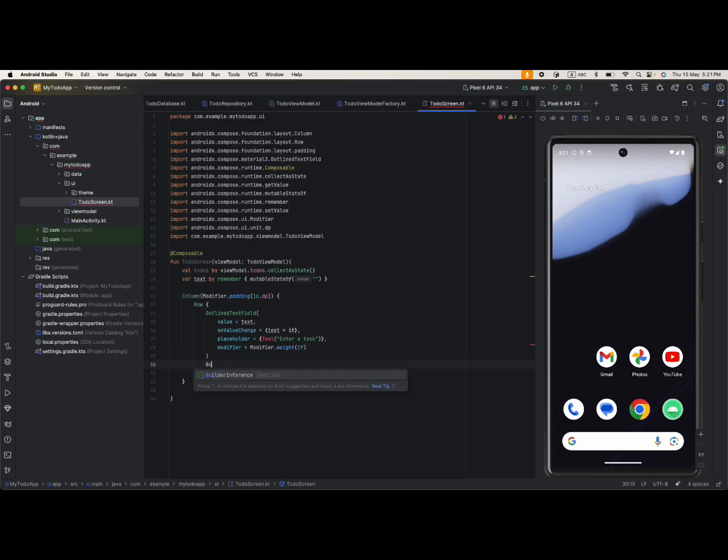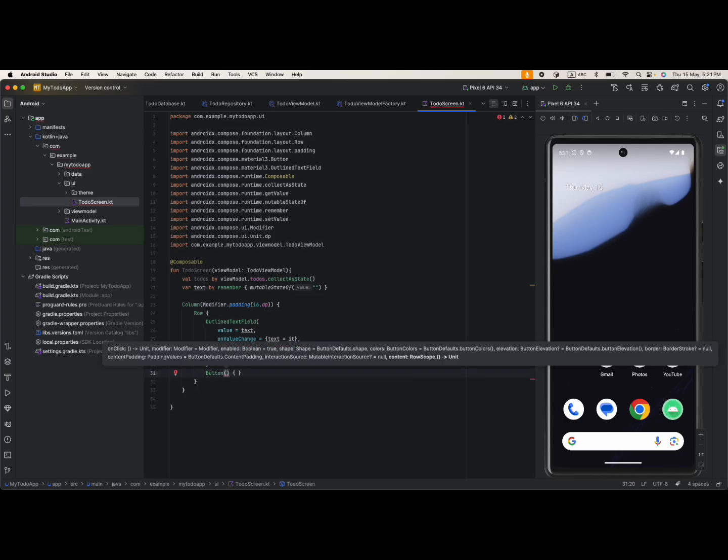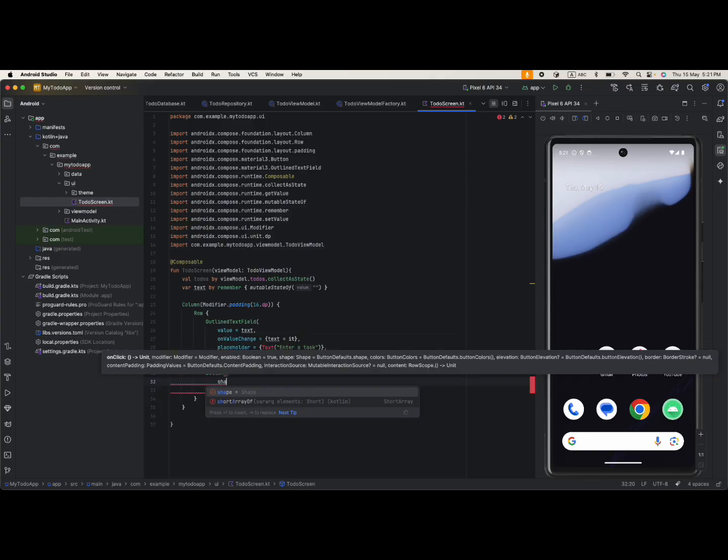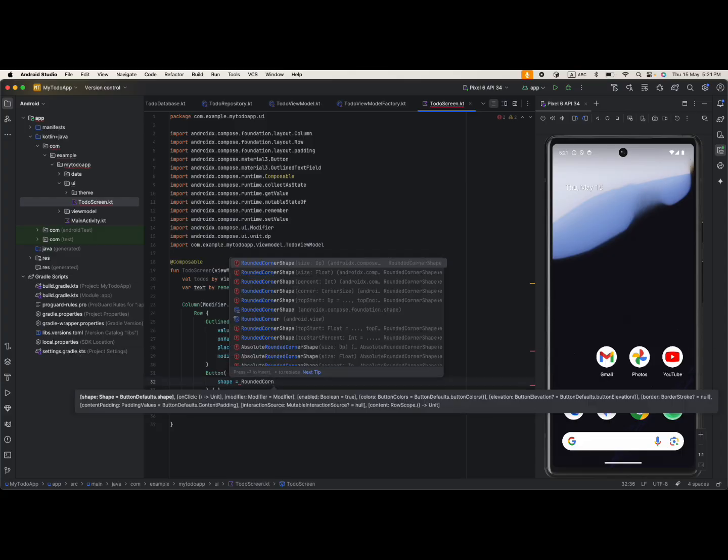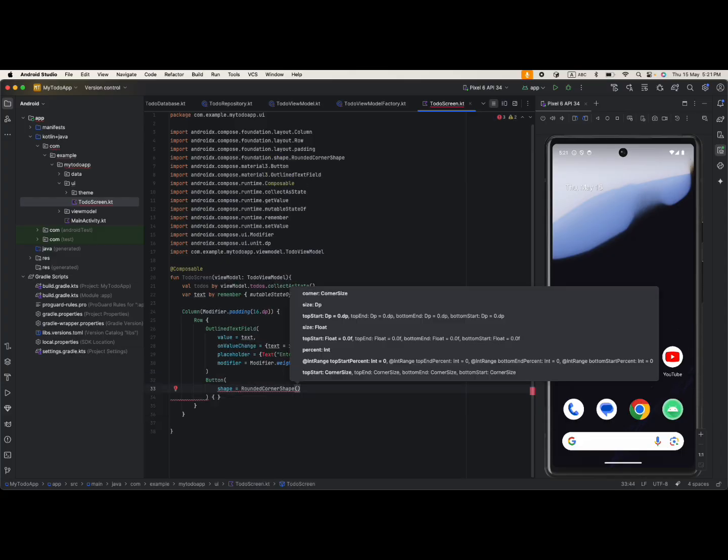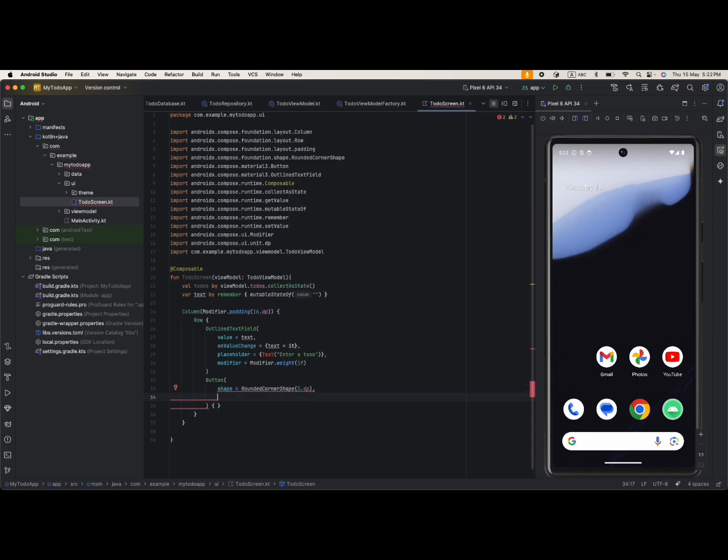Just say button, and the button shape I'm giving is a RoundedCornerShape with 5 dp of radius. And then I say modifier dot height, and I give it 50 dp of height.